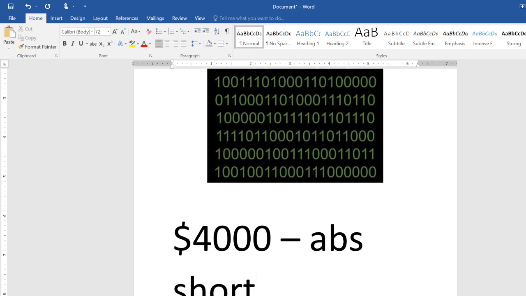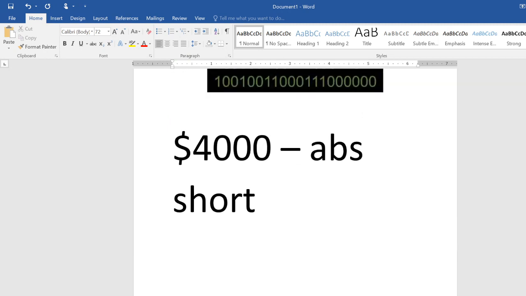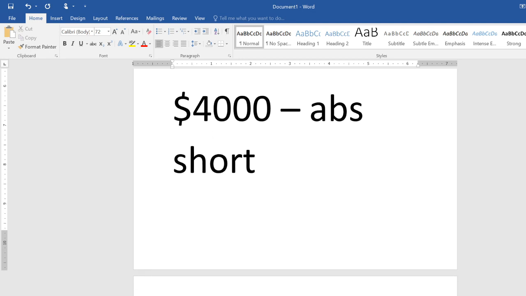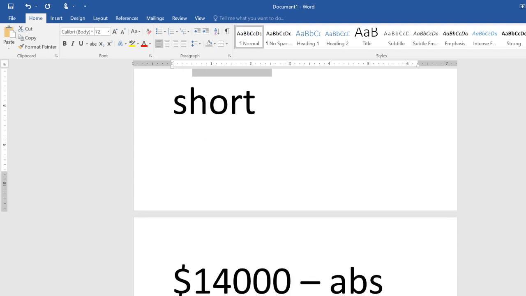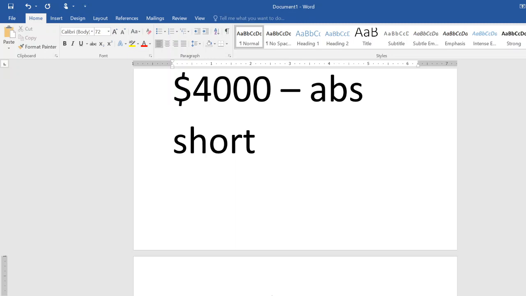For the case of more than 4 digits, for example $14000, once you exceed 4 digits, they call it absolute long. So remember that normally we have to use 4 digits only. You cannot use 3. 1000 is also 4 digits. So if you want to use 3 digits, you cannot use that in the system. So 4 digits is considered absolute short, and this one is considered absolute long, more than 4 digits. For example, here you have another 8-digit number, so it's more than this one. So this is absolute short and absolute long.